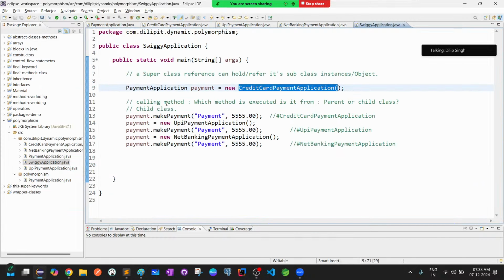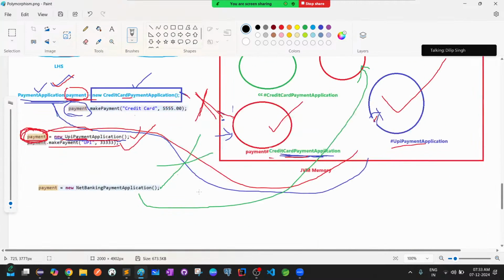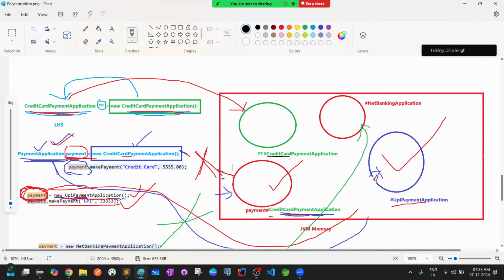The moment I created an object for the credit card application class, the real object created is of credit card application, but it is referred by the parent. Only the reference variable is of the parent type; the original object is not a parent. At JVM memory level, the object that got created is credit card application, not a payment application class object.